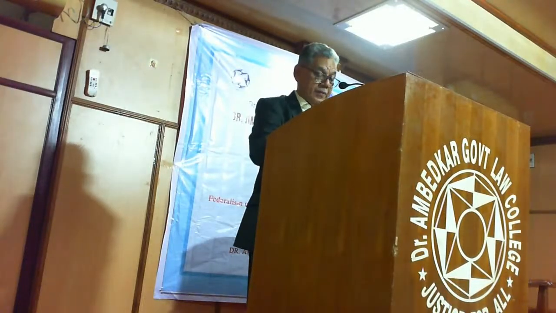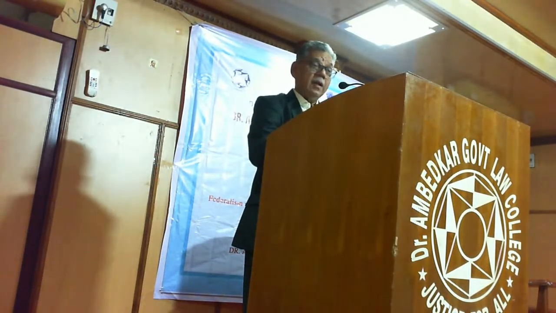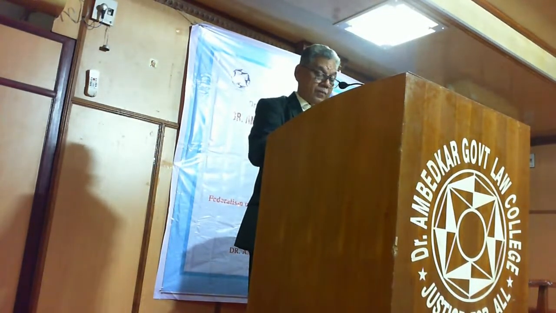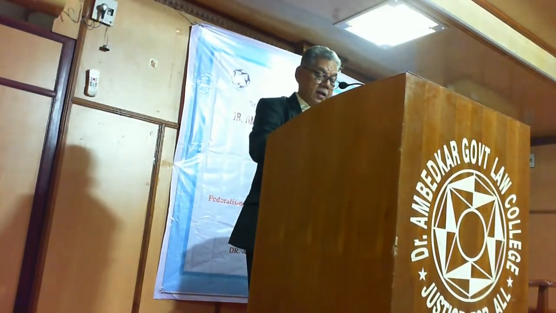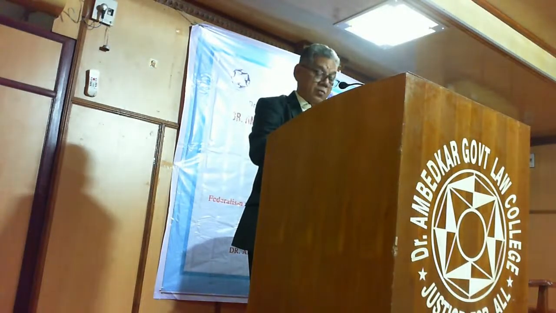This is their argument. Now, what are those unitary features which they identify as the grounds for objecting to the federal character of the Indian Constitution? One, of course, all of you know, the emergency provisions in the Constitution under Article 352, where a national emergency can be proclaimed when the security of India is threatened by war, external aggression, or armed rebellion, during which time overriding legislative and executive powers are given to the union over the states, drastically altering the federal structure. That is one ground of objection, the emergency provisions.